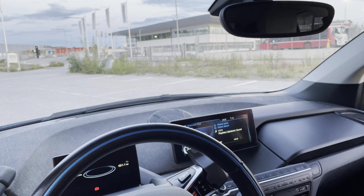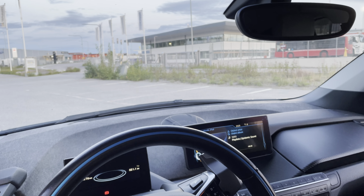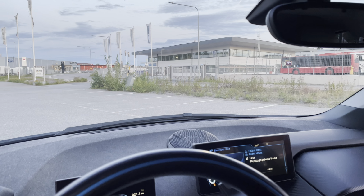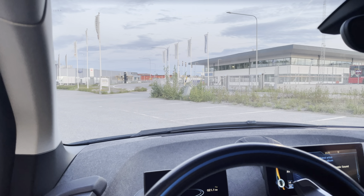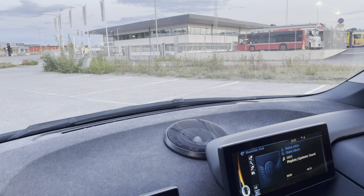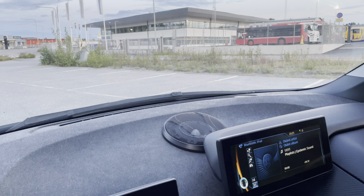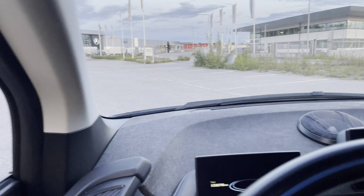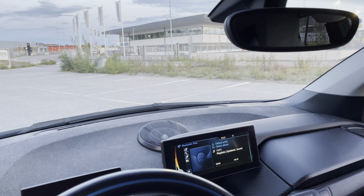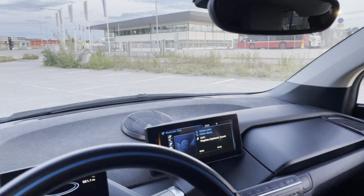Maybe some of you wonder, why would I only have one tweeter and not two of them? That is a good question. It would have been easier to install two of them in the A pillars, but I went this route since the Harman Kardon package has only one tweeter in the center. I think it actually does have them in the A pillars too, but I figured this would be interesting to try, and it sounds good. It sounds good enough for me.